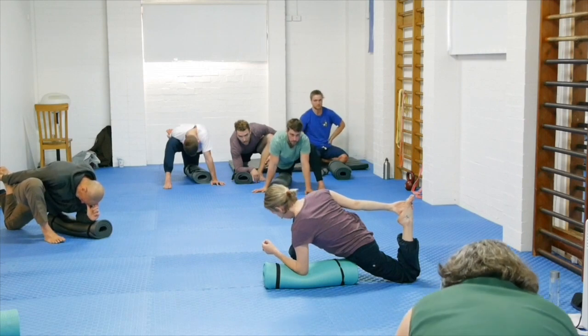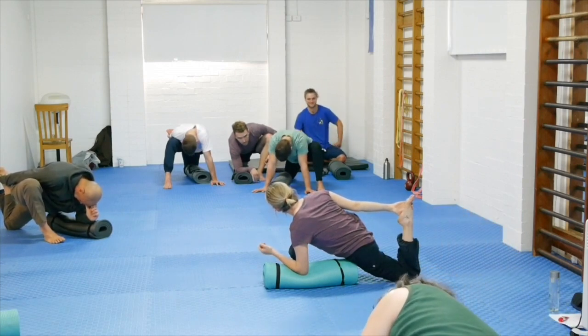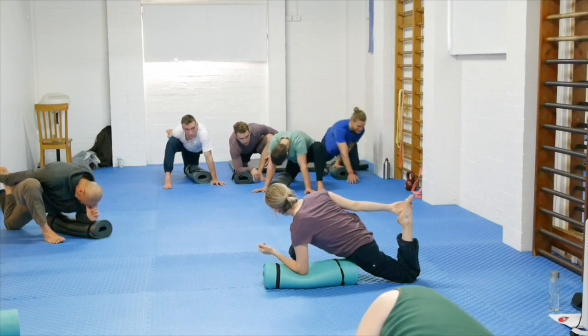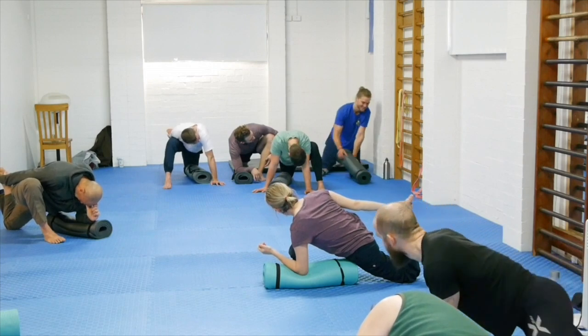And yeah, the groin muscles on the front leg are massively under stretch in this position, which I'm sure you can feel. How are you going, Rory? You've stopped. Nobody said stop.